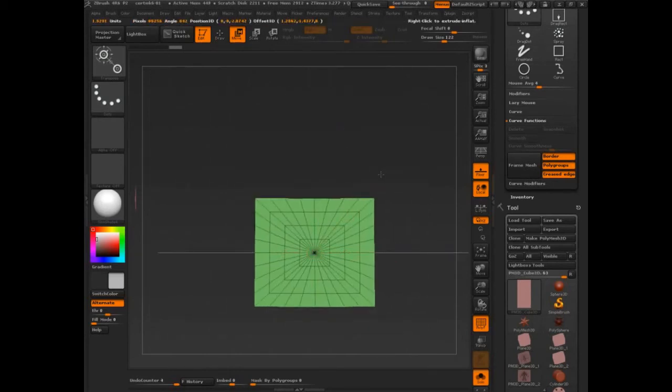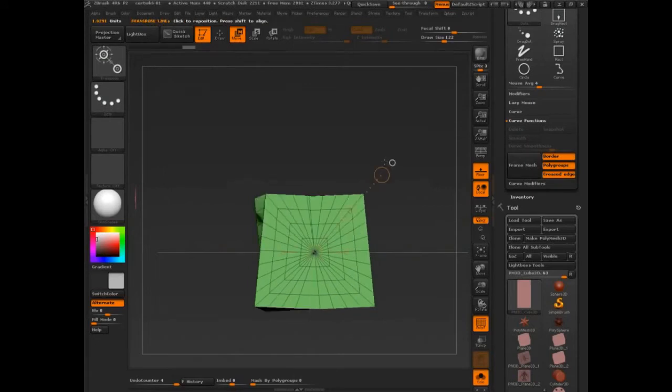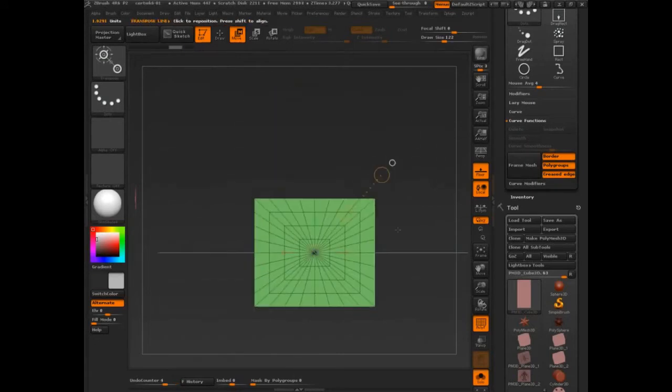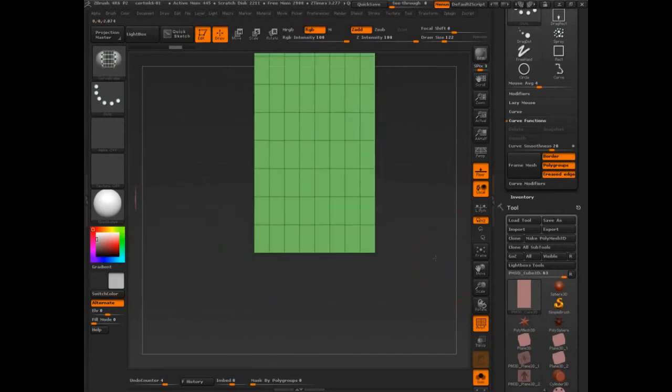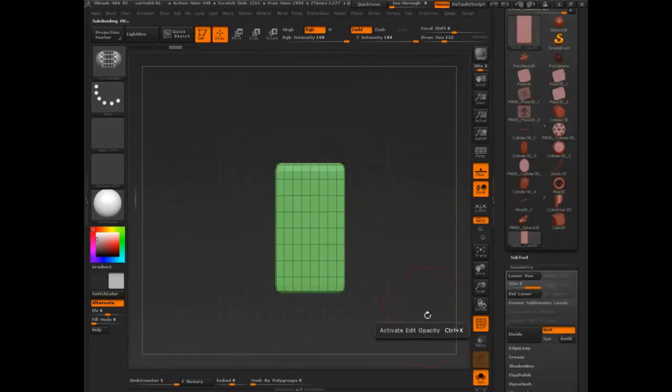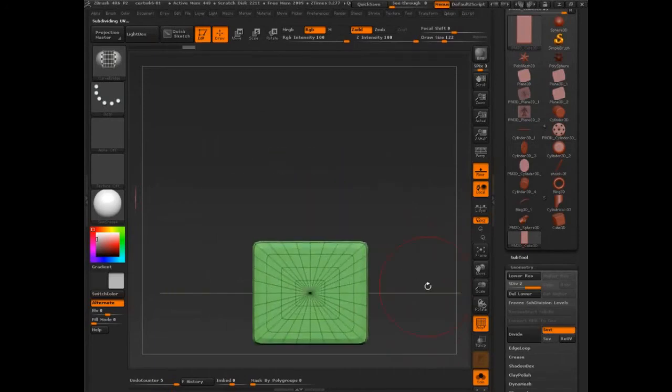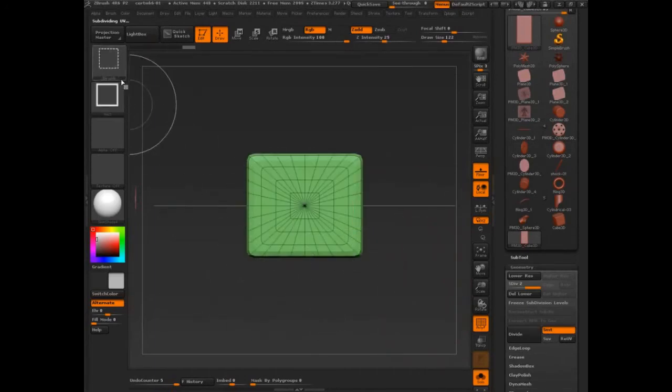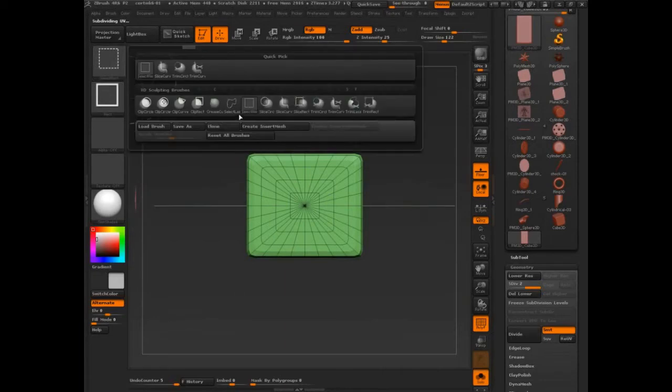I'm going to turn symmetry on and start to skew that. It doesn't like to get skewed. Okay. I'm going to divide this guy. Symmetry is off. Let's slice him.